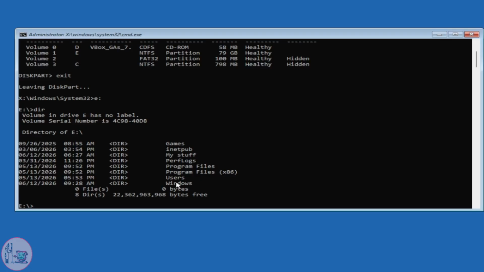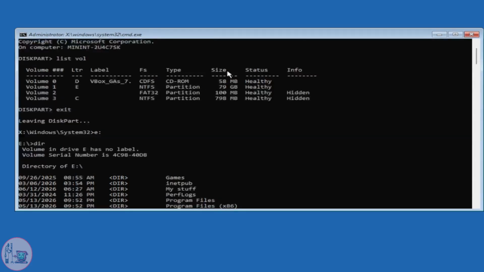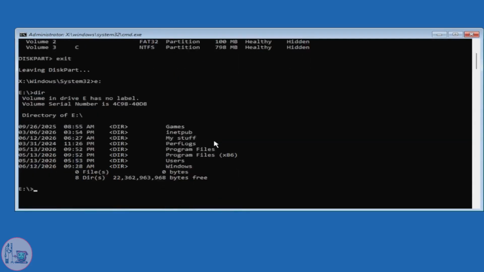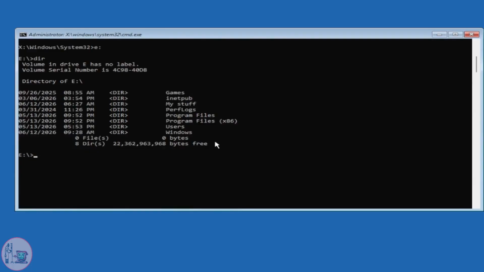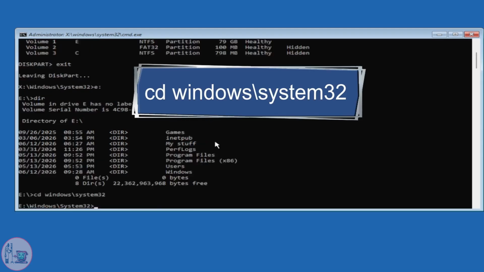Mine is. If you don't see this, then change it to the drive letter that is listed up here, the letter and the size. Now that I know I'm on the E drive, I'm going to change to the Windows System32 directory. So I'm going to type in CD space Windows/System32, press enter.